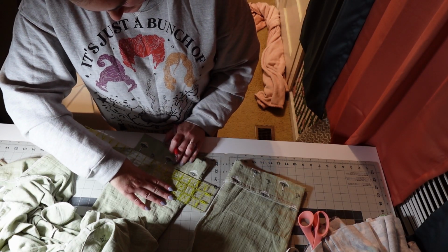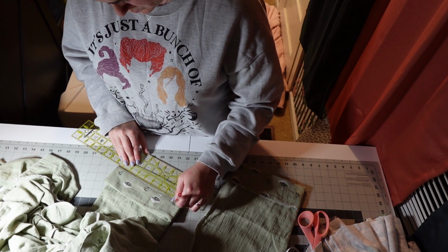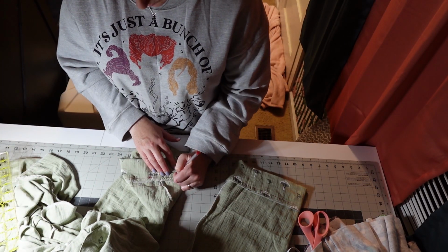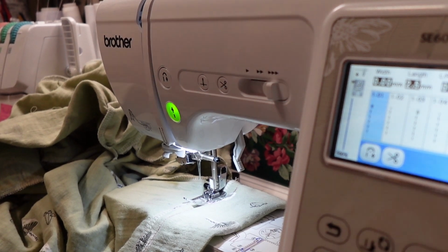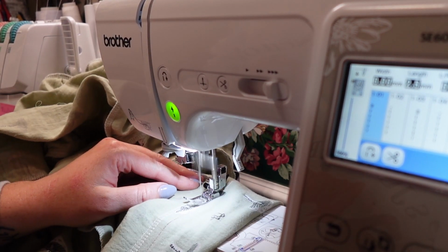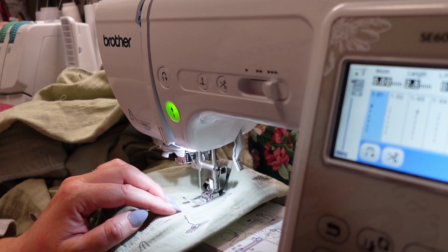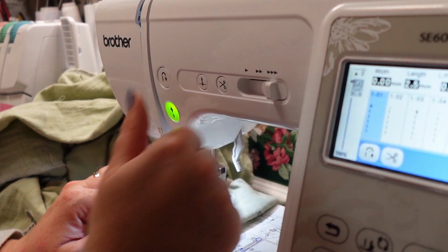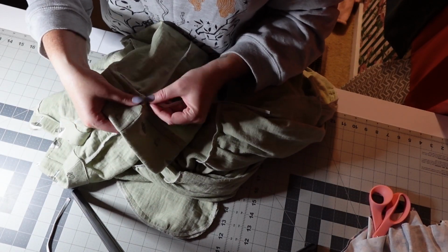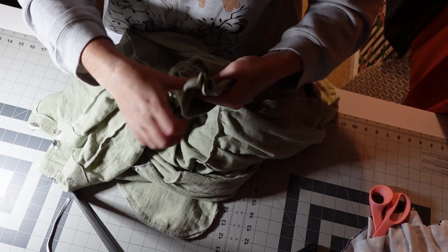I then marked out where my line needed to be for the elastic to go into the sleeve. I sewed up around my drawn line here, and then in the serge seam line I left a little 2-inch opening so I can stick elastic in. I used my bodkin tool to thread the elastic through, pulled it out the other side. I tied a little knot in this, and then I just sewed up the hole that I left open.